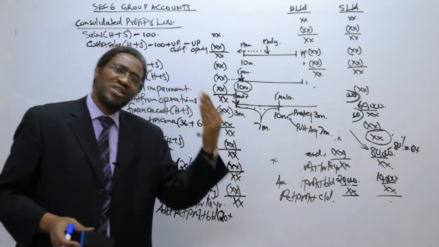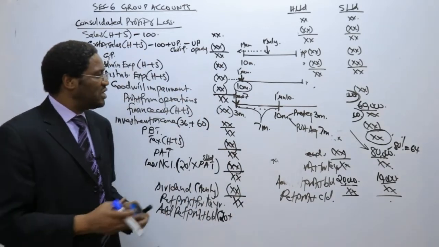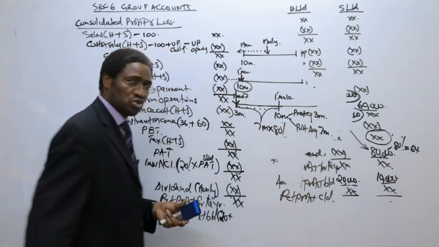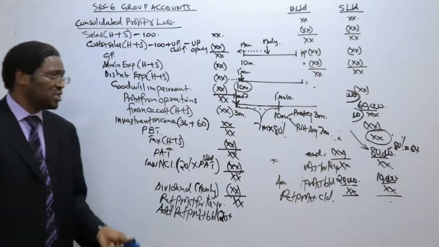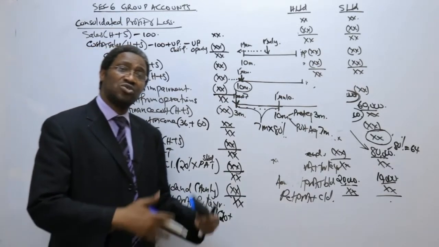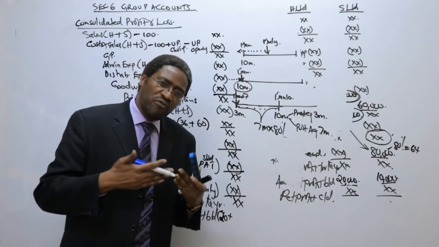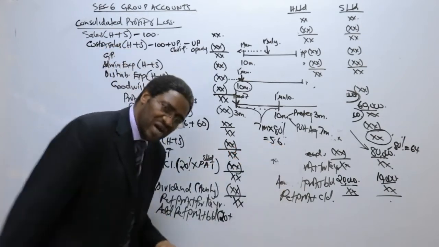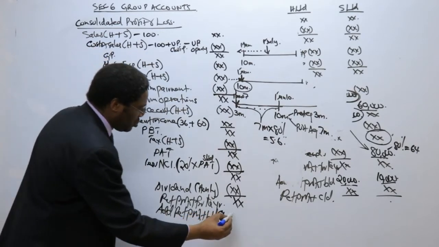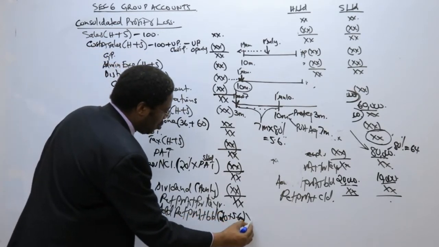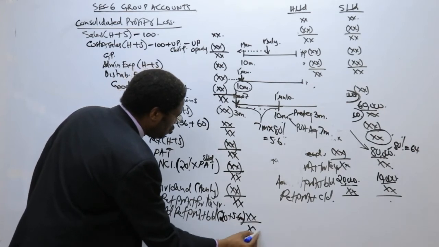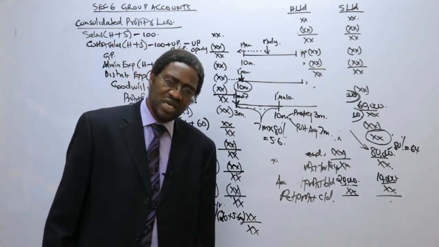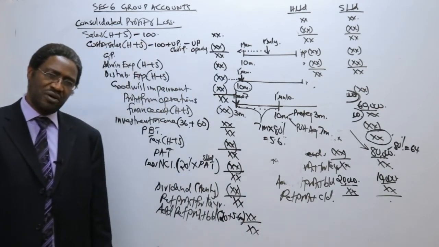So because you are there when they were making that 7 million, we said you can claim your share and take maybe 80%. If you are controlling 80, we said you take 80% of that and consider it as your share of income. It is that share of yours, which looks like 5.6 million, that we said you now combine with yours. You now combine with yours, and that is 5.6 million, whatever it is. So that's what we said you do on how to determine the group retained profit brought down.